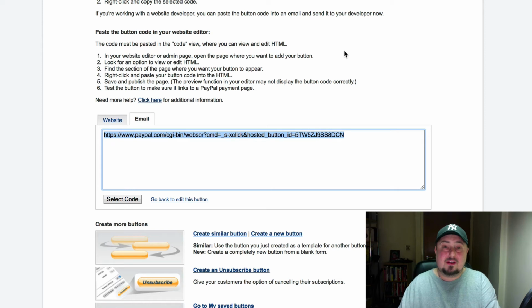So now you have a recurring payment system set up to generate passive income. That's taken literally minutes, right? But what about the email system? What about the sequence, the content that we're going to deliver? How are we going to create that, and how are we going to automate it? I'm going to show you how to do it now.